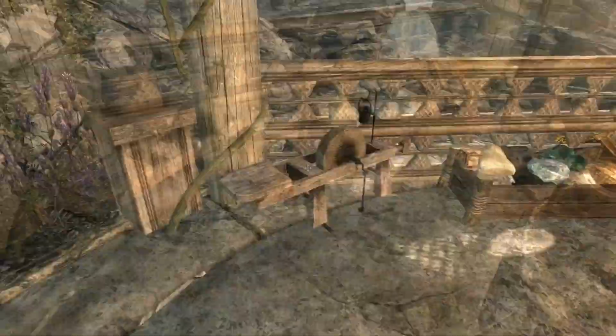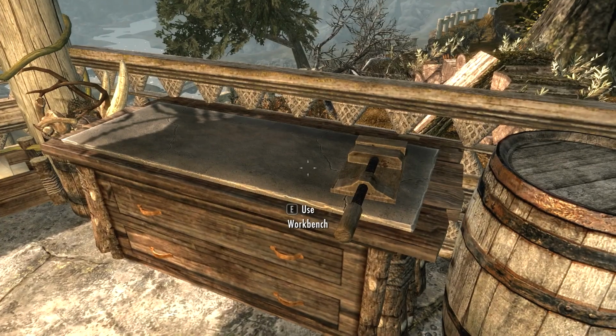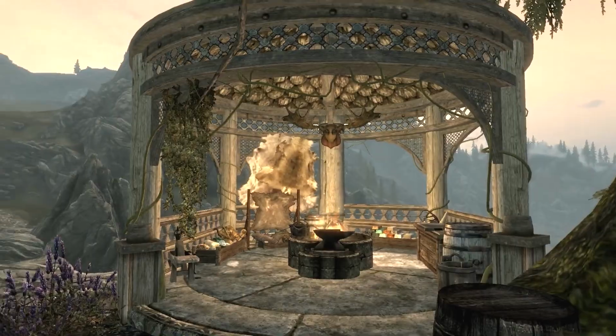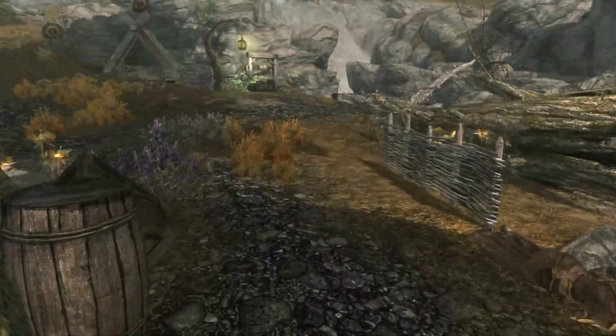There is also a workbench, and it's nicely disguised with these drawers here. I think this is an absolutely fantastic way of doing things because it really fits the theme of this place. Just this nice gazebo here overlooking the area where you can come and do all the crafting you need to do.